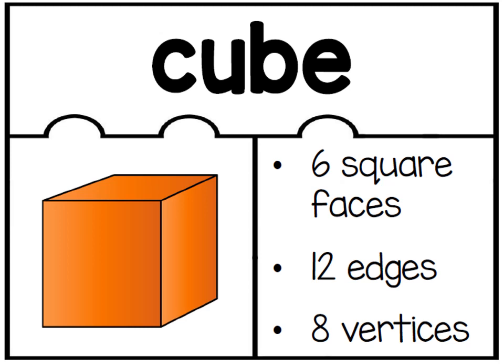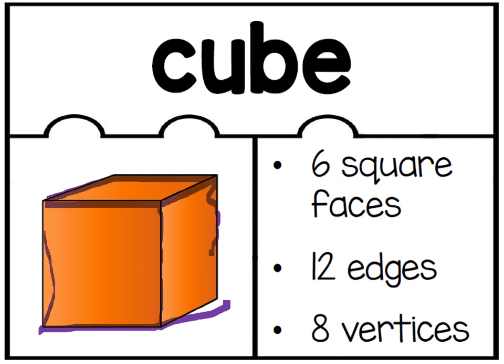Cubes also have edges. Edges are the parts of the cube where the 2 faces meet. So like right here is an edge where these 2 meet. So 1, 2, 3, 4 edges, 5 edges, 6 edges, 7 edges, 8, 9 edges. And then there would be another edge going along the bottom here. That would be 10, one coming from the back, 11, and then one along here. That would be your 12th edge.